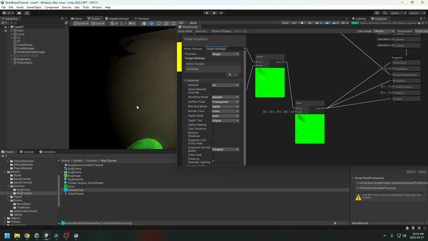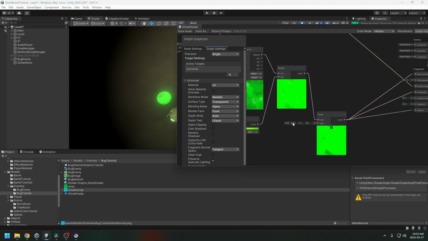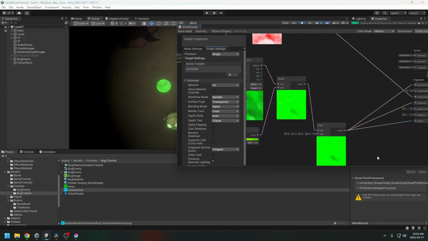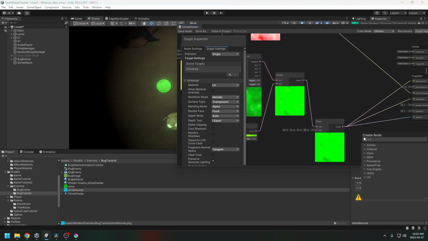I mean, it's invisible, but it's not noticeable. We want the darkest parts to be invisible and the lightest parts not to be. Let's change the power to 1.2 across the board because this is too bright. And then we can take the power and go into a color replace node.